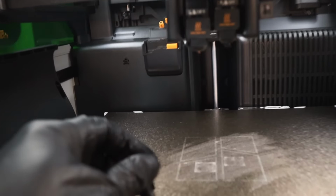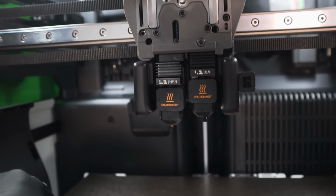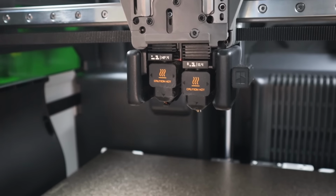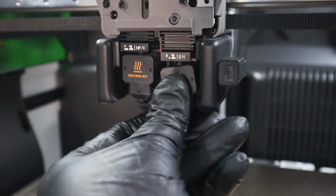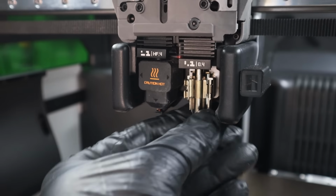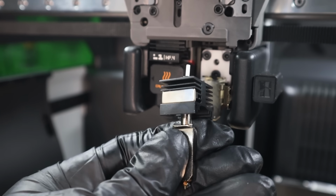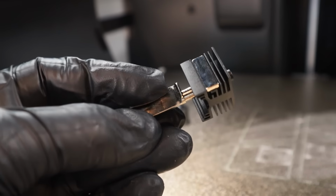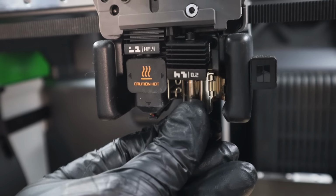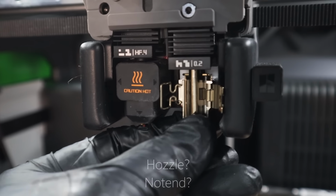Probably one of the biggest benefits to this printer is switching the hot ends for a different nozzle size. It is fast and it does not require any connectors to be unplugged with tweezers anymore. I thought the hot ends were the same as the A1 originally, but they're not. They're just the same approach. You should know it does not like to have two different nozzle sizes installed at the same time, but I was able to override that and only print with the 0.2 millimeter nozzle, even though the other hot end was a 0.4. But when I did that, I ran into a little bit of an issue with the very first purge. So I think it's probably best to have two of the same size hot ends installed to avoid this issue. Hot end, nozzle, whatever you want to call it.